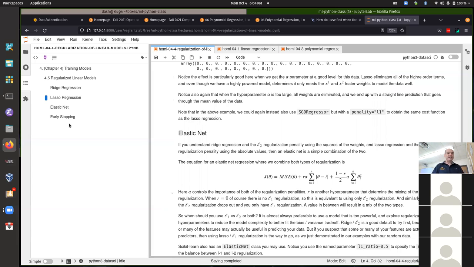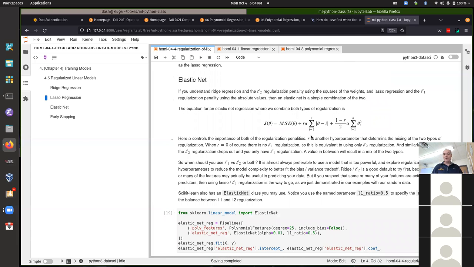All right, and then an elastic net is really just a fancy name for a model where you have both L1 and L2 regularization, so both the lasso and the ridge. In that case, you have a parameter R and alpha. Alpha works the same way, and I guess you use the same alpha for both of these to give some idea of how much or how little regularization you want. If alpha is zero, both of these would just be zero and would go away. But then R allows you to balance between the two. So a high R will give you more of the L1 lasso.